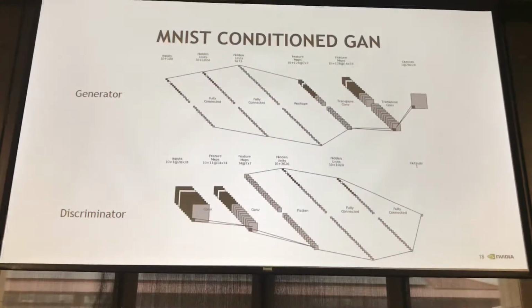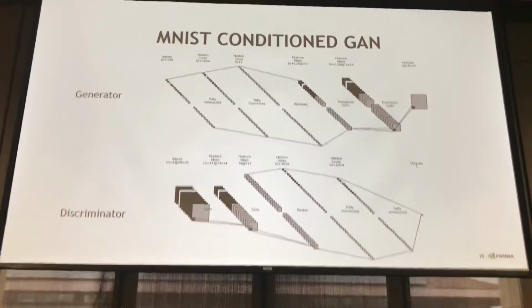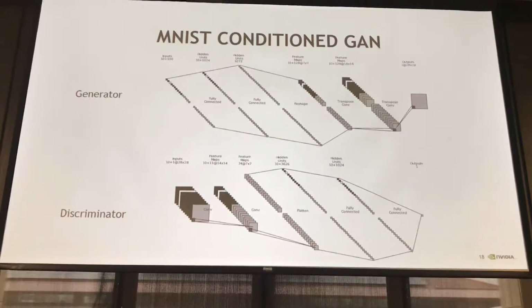Okay, so our data set, we're going to use 2 different data sets here. The first is going to be the MNIST data set. And even though, if you were here this morning, Bill Dally said nobody does anything with the MNIST data set, that may be true in research papers, but for learning, it's a very, very good data set. Because it's small, we can actually run training live, and it's very easy to understand what's going on. Right? So the MNIST data set is a set of handwritten digits, okay? 0 through 9. All right?